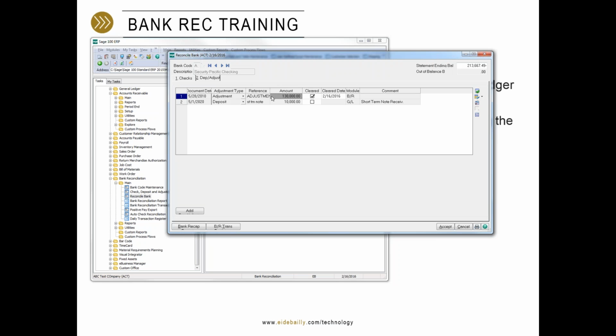We had a situation where somebody had manually entered an adjustment into BankRec, but the adjustment was incorrect and it didn't belong. It had actually posted through another module and did belong in here, but not through a BankRec. So if you look over here and you see that there was a manual entry made by the BankRec module, which means somebody came in and manually entered that, you can remove those entries.